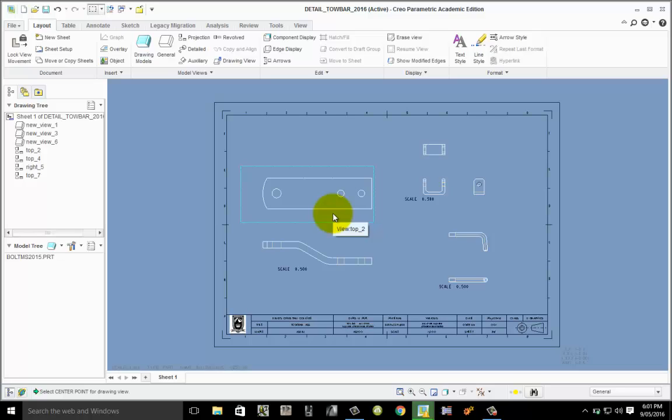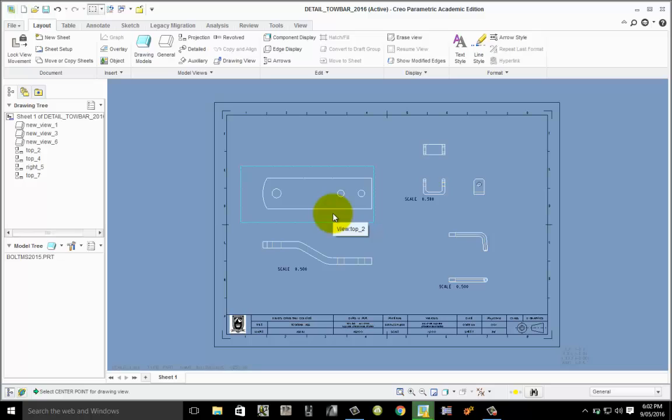Does look a bit larger, but we'll just persevere with 0.5 scale first, and we'll see how we go from there. It's really trial and error. What we'll do now, I should say, is focus our attention on the dimensioning of the Towbar, and then we'll move on to the dimensioning for the bracket and the bolt.